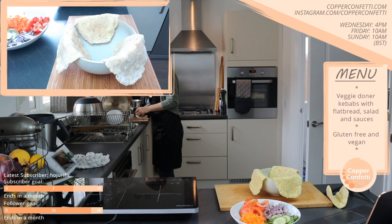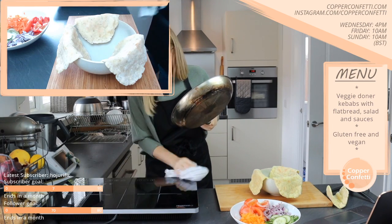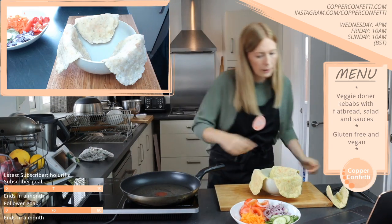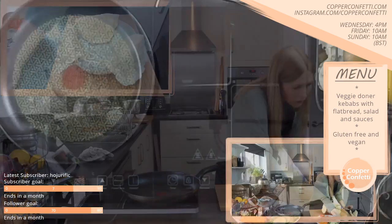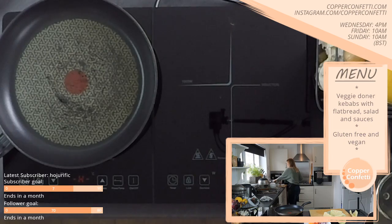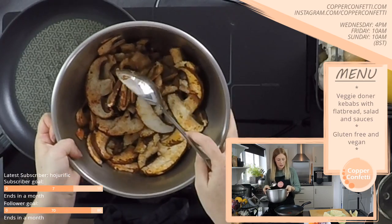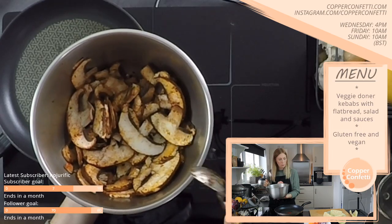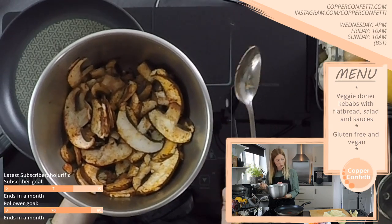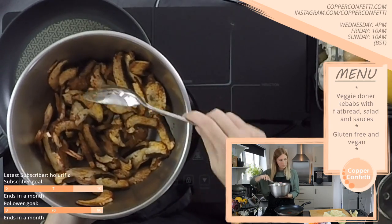Right. That's a bit cooler now. And then I'm going to get these, it's all a bit floury. Right, so now I can put this one back on. And I can show you our mushrooms. So, these are our mushrooms. If you missed it at the beginning, these are in almost like a marinade of paprika, smoked paprika, crushed garlic, turmeric, coriander powder, ground coriander, some mixed herbs. I think that's it, and they smell amazing.